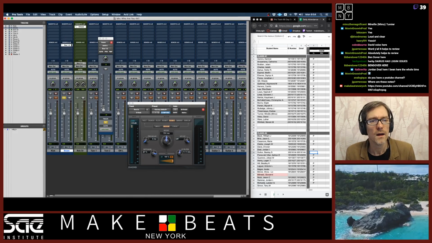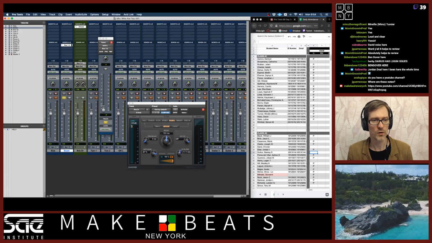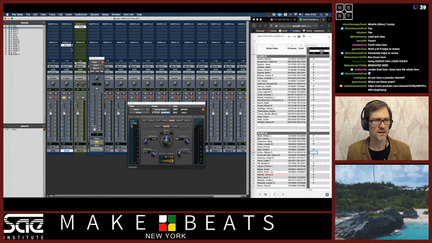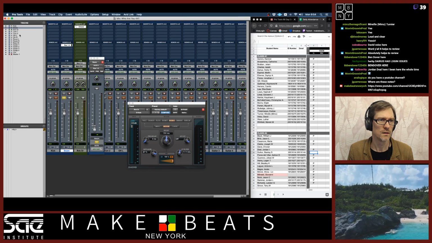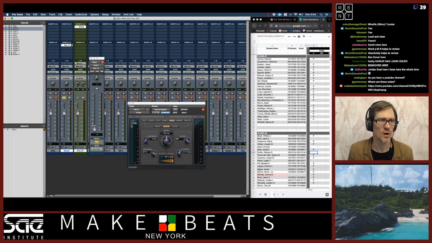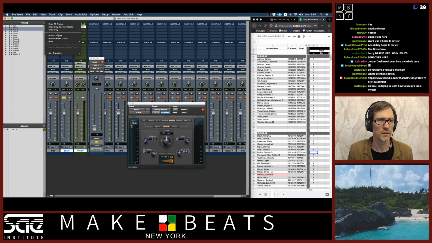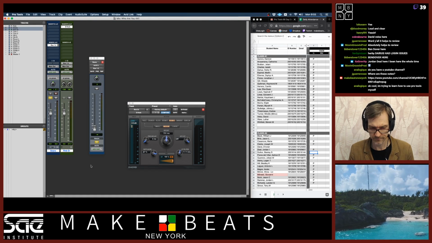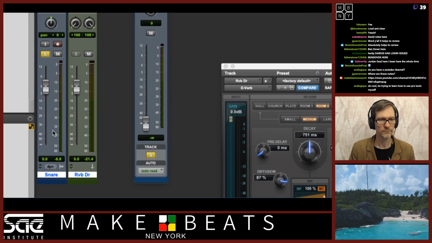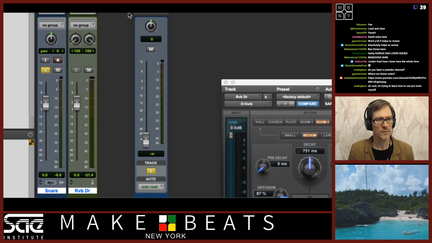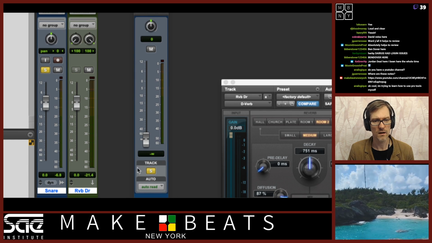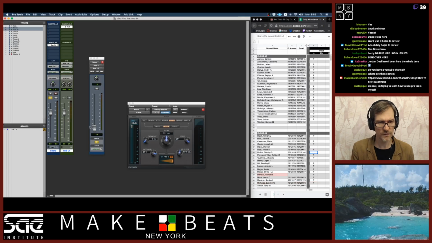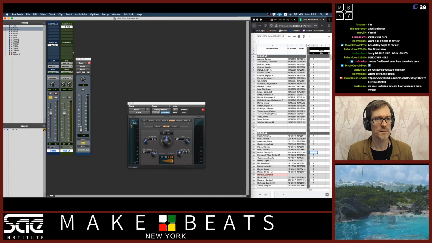Anyway, let's check this out one more time. Right now I've got 3 faders here. Let me show only selected tracks. There we go. So we've got the snare drum here, and the reverb for the drums here. And here is our send amount. This fader here is actually coming from this one here.